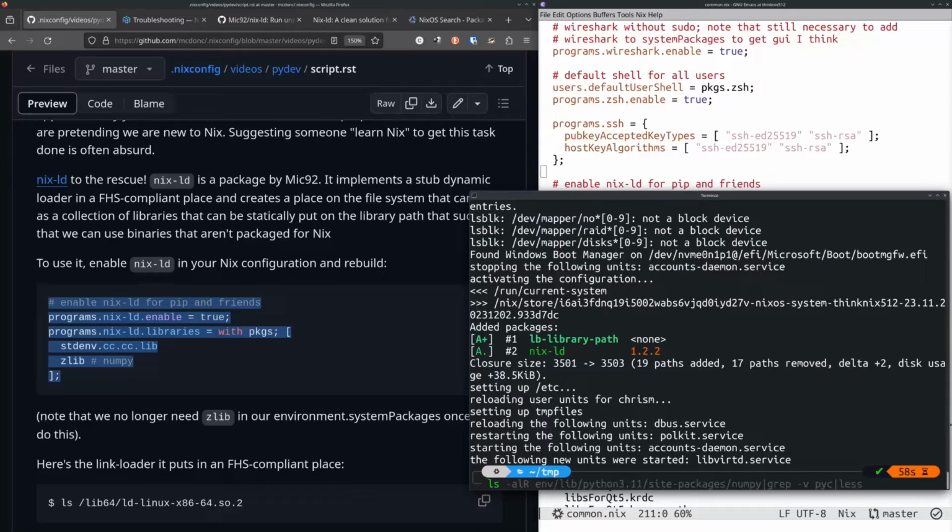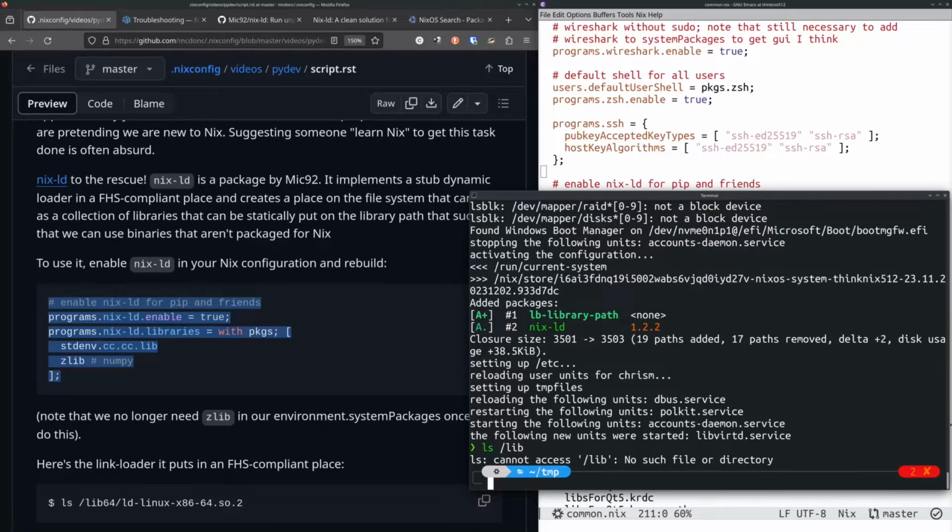Many people new to NixOS are surprised that it doesn't have a /lib directory. It just doesn't exist under NixOS. That is not the way NixOS works. Nor does it usually have this lib64 directory.